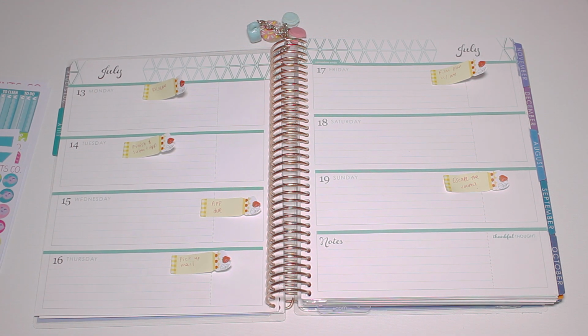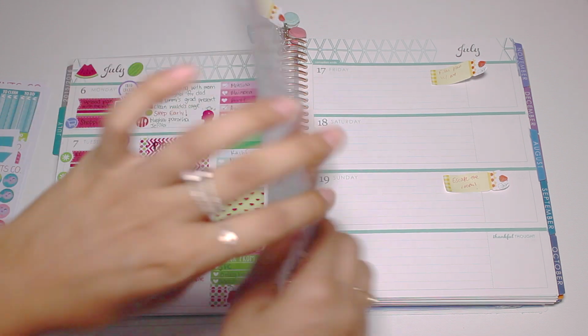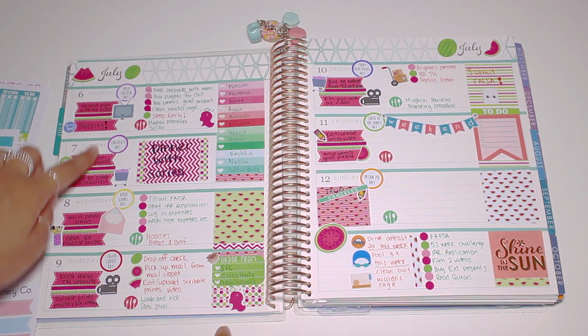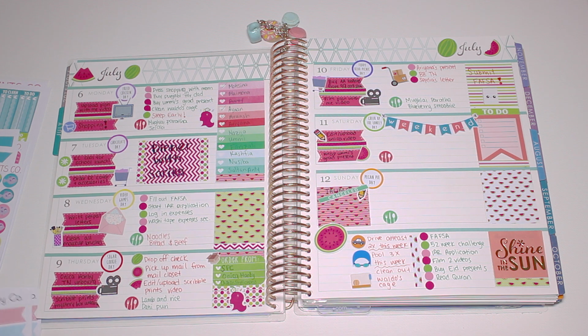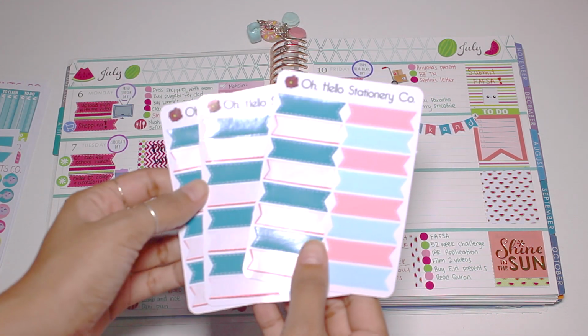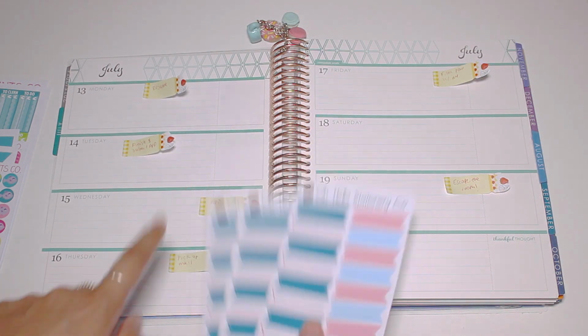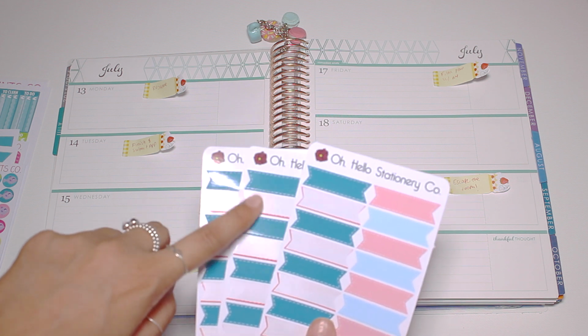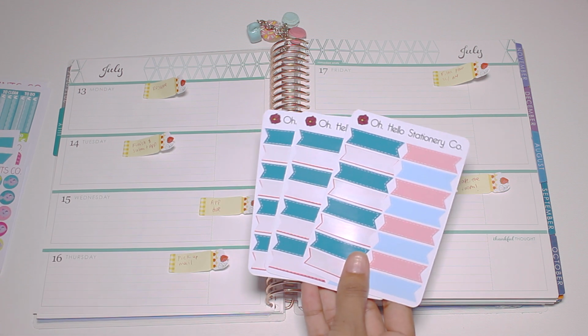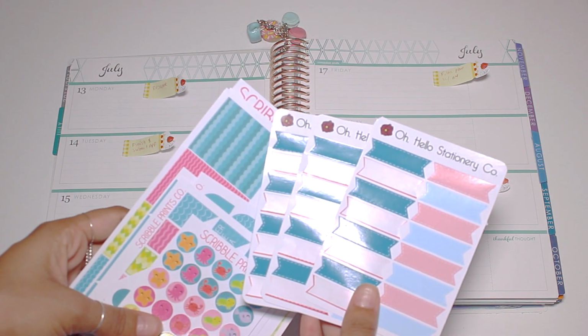So the first thing I'm going to go ahead and do is same thing as last time, starting with the page flags right under the day, which if you guys could see here, I used the Oh Hello Stationery Co. red one since it was a watermelon theme, and it works out perfectly because I'm going to use this color, the blue, for the mermaid theme, and it works so well with this kit.